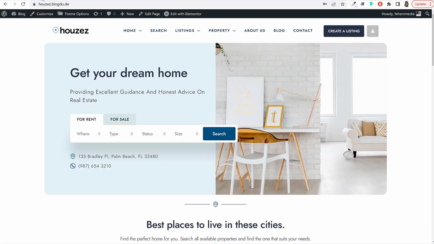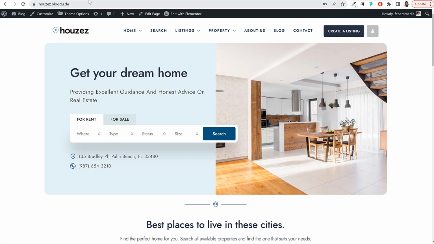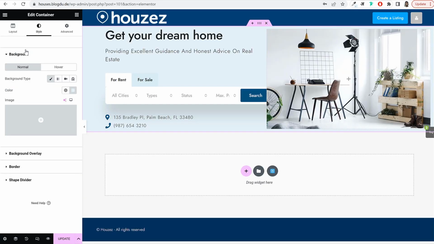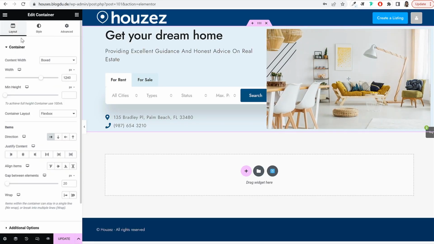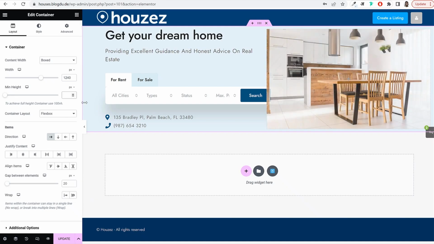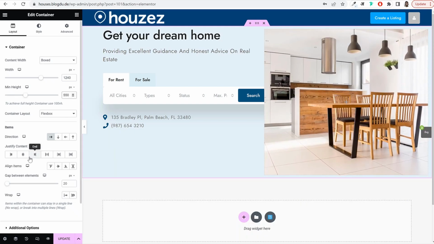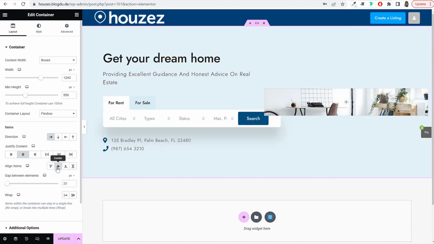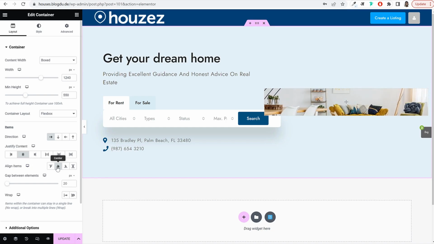Then after that, we want this option. As you can see, we have this border radius of 16. Okay, so basically the corners are rounded. So here we'll select border, and under border radius, we'll select 16. Now we also want to select this option. If you see, go back to layout. Now under minimum height, we want to select 550. Okay, and we want to bring it in center, vertically and alignment horizontally also center. So select this center option, justify content center, and align items will also be center.